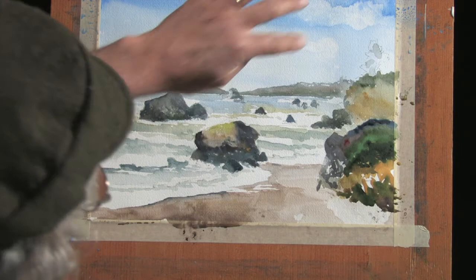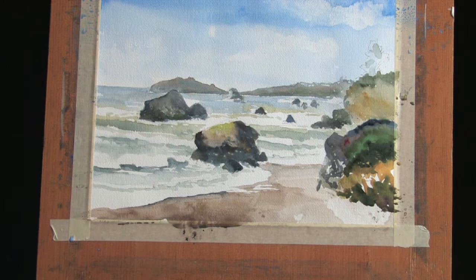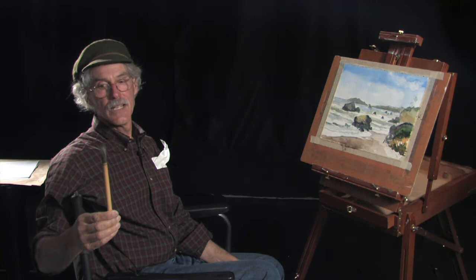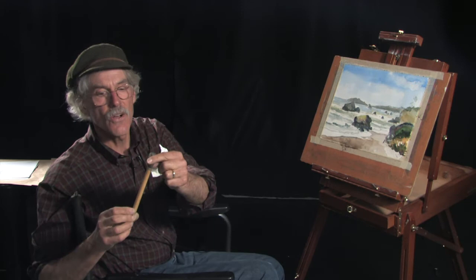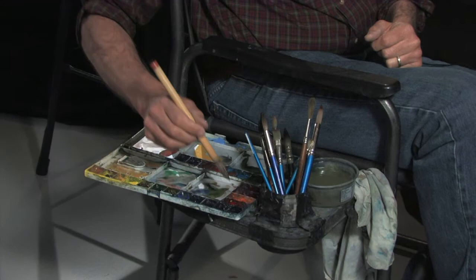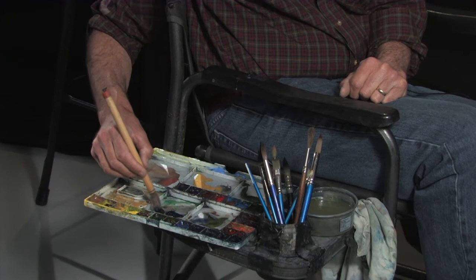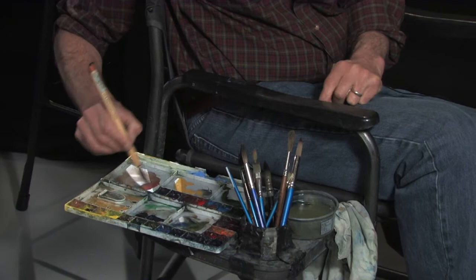And here's that tree in the foreground. This is the part I really like to do too. And this is a Chinese calligraphy brush. You can buy these, they're about maybe $4 or $5, and it's all scraggly and everything. But for what I'm doing, it'll just be perfect because I'm gonna let the brush and all the scraggles do the work. And I'm mixing now indigo blue, which is a really dark blue, and I'm mixing some burnt umber. I just want to get it kind of right because it's very dark.